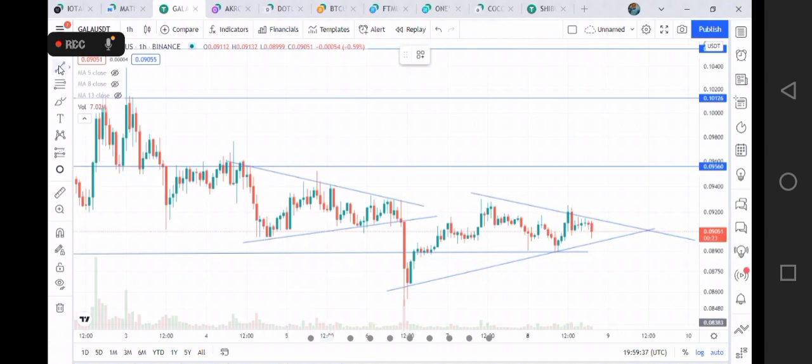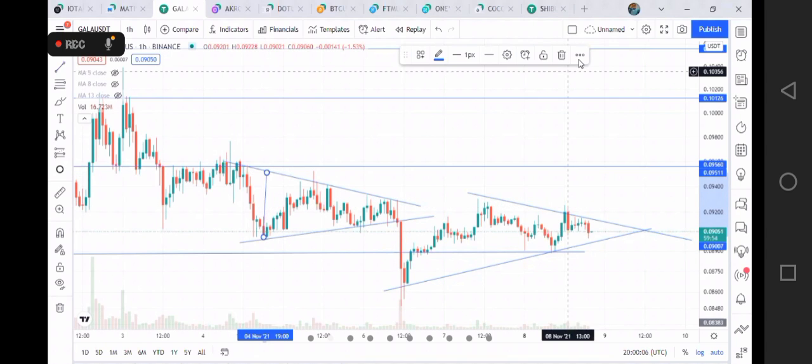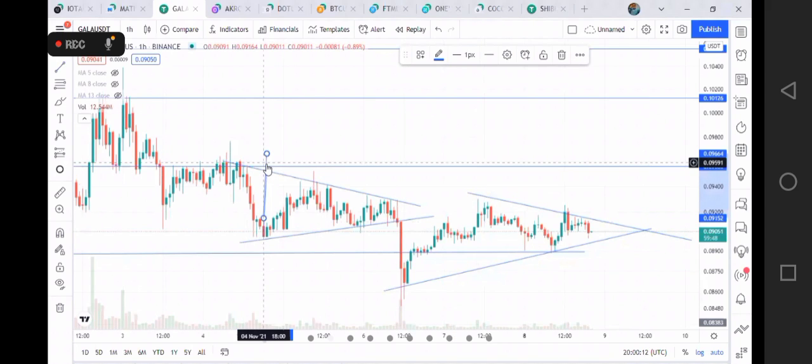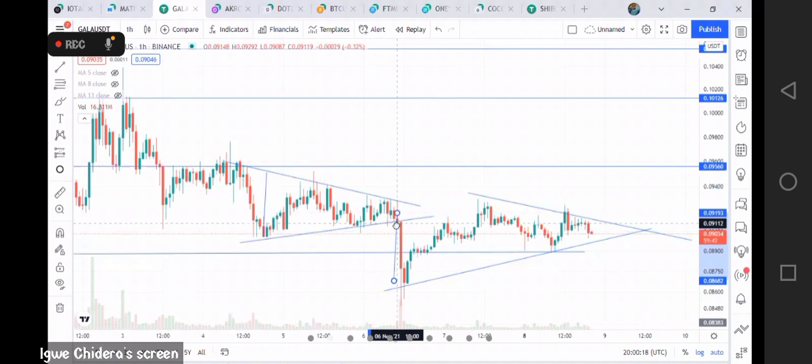Now let's mark our profit. Like I told you guys before, because there is a high and there is no low close by, you start from here and draw. Now after drawing, I will just clone the line. Then I will take the cloned line from the breakout point to know whether it actually hit the TP before bouncing.